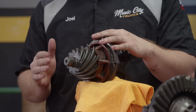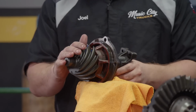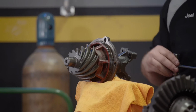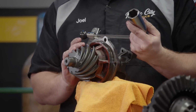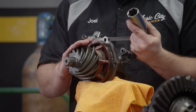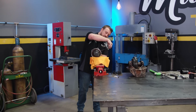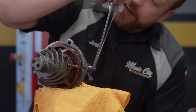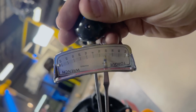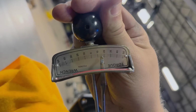Now, the next thing to do is to measure rotational drag, meaning the amount of drag between your yoke and your pinion using an inch-pound torque wrench. On the inside of this pinion support is what is called a crush sleeve, and it sits between both bearings. The more you press your pinion into your yoke, the more it expands, creating more drag. Now you want about 18 to 26 inch-pounds of rotational drag, and we are about 22 to 24 right there. You want to check it both ways. Yep, 18. Looks like 22 to 24 going the other way.